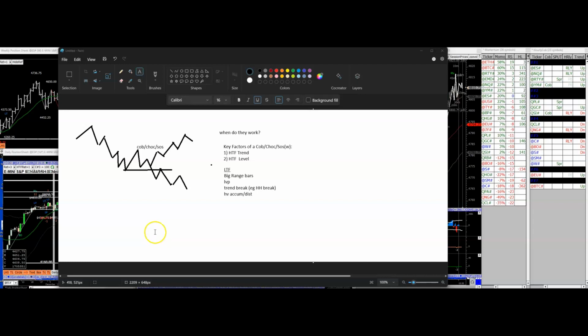All right, everybody. So today I'm going to be covering a change of character, and what are the key things that identify a change of character or a change of behavior versus just a normal big wave. All right. So here we see a change of character, and I'm going to start going into what makes it work and all of that. Basically, if you get this right, you'll be able to trade turning points.